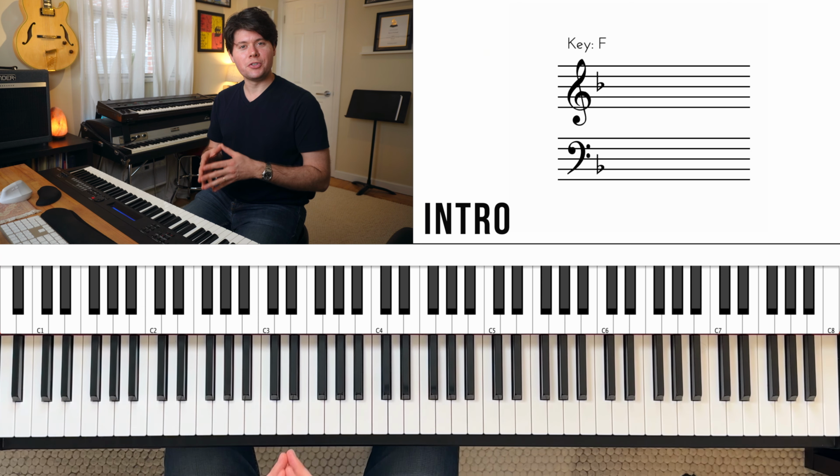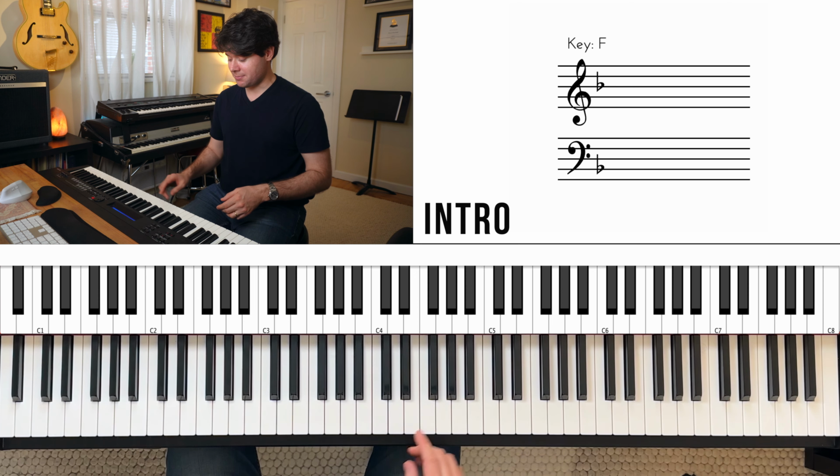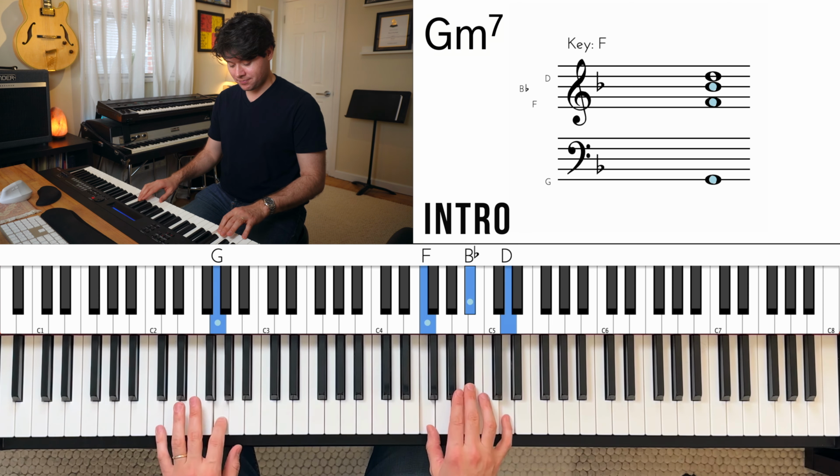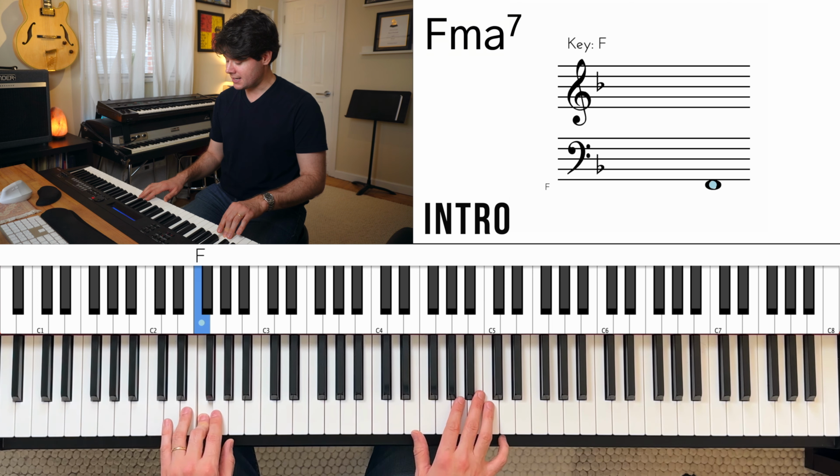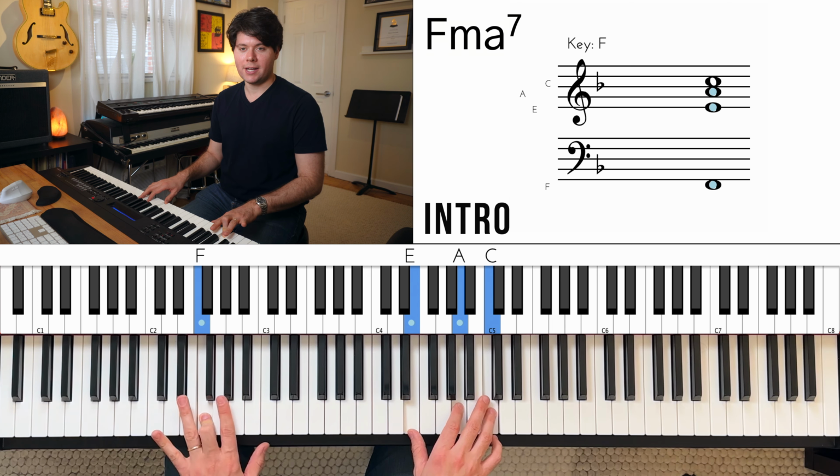So this intro is just two chords that go back and forth, G minor 7 and F major 7. So here's the G minor 7, it's G in the left hand, F, B flat, D in the right hand, and then the F major 7 is F in the left hand, E, A, C, right hand.